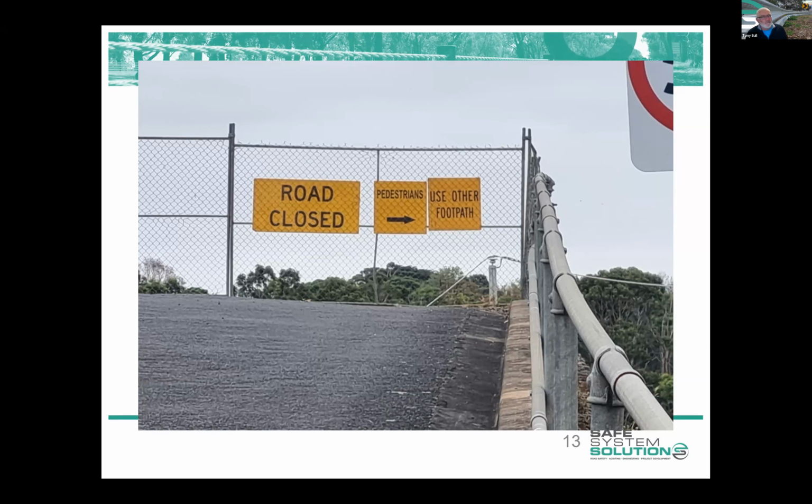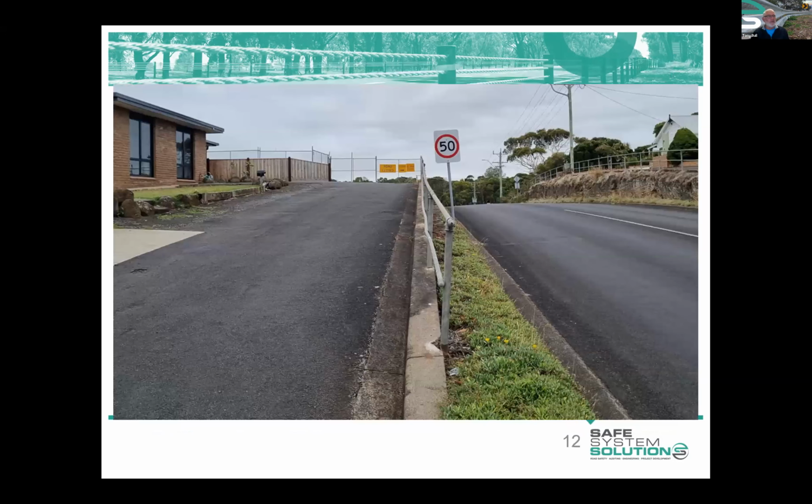This would have been such a challenge coming across this. There's nowhere for them. There's no direction for them to follow to cross that road safely. Admittedly, if I'd taken the photo a little bit wider, there's an intersection that has got DDA available, and they could have used that as a crossing point or installed temporary DDA as a crossing point. It would have been far better than just putting the signing way up. That would be 150 odd metres away from an appropriate crossing point, to be honest.